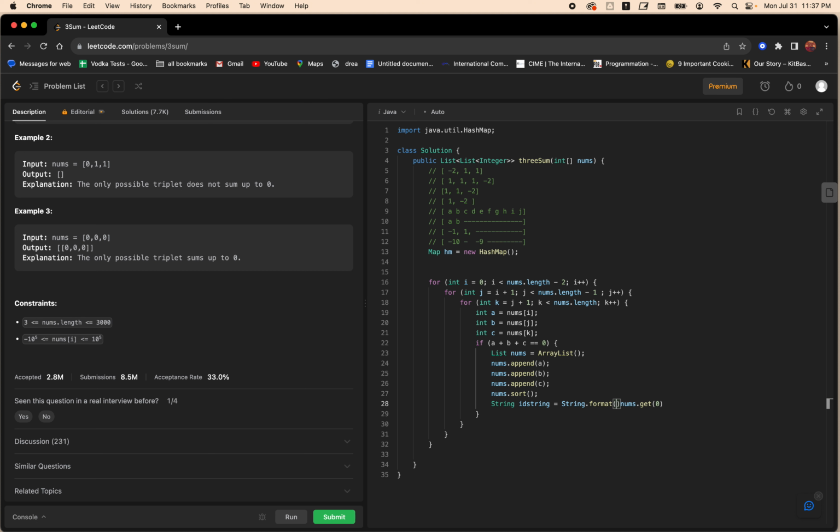I think it's, I don't know, something like percent 0, 1, 2, something like that. Nums get 1, nums dot get 2. This is terrible. I'm a terrible human being.